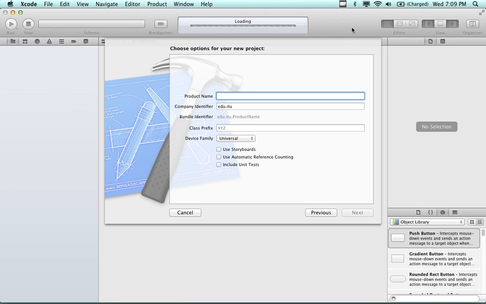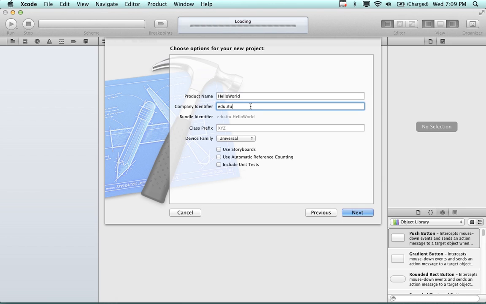And you have to give it a product name, and as I mentioned in the previous class, it means the same thing as the iOS stuff, excuse me, as the Mac stuff. It's the name of your project. So let's just call this Hello World. So your project name is anything you want to call the project, which is going to be your application name, which is your product in the end.